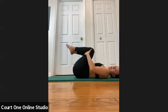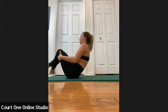Pulling the knees in. I'm going to take my hands behind my knees and then I'll roll myself up to seated. And we'll face each other here. So sitting up nice and tall, just crossing my legs. We're going to do a little twist. So I'm going to take both arms up. And I'm going to create a little Y shape with my arms. And then from here, I'm just going to twist my body and hook that outside arm right past my knee. So I'm twisting, sitting up tall.